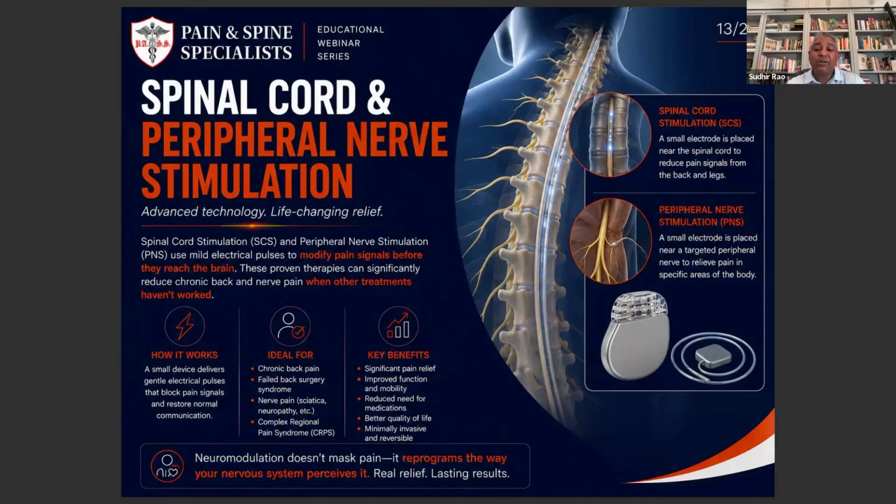alternative option. And what's really cool and exciting about stimulation is that whether it's spinal cord or peripheral nerve, and peripheral nerve is going to be more for the joints themselves, smaller nerves that are not responding to spinal cord stimulation. But either type of spinal cord or peripheral nerve stim, you get to do a trial first, which means you get to test drive this therapy before you actually buy it. It's one of the only things in medicine that you get to take out for a spin, see if it works for you with minimal risk, and then we get it implanted through a surgical option.